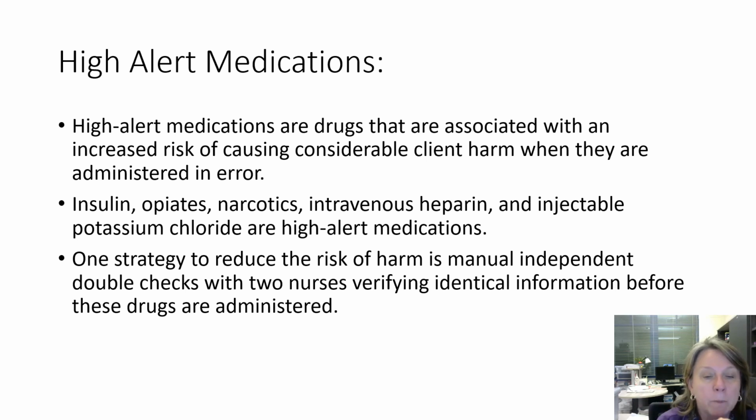We can cause harm. Insulin, opioids, narcotics, IV heparin, injectable potassiums are all high alert medicines. You inject potassium through an IV, that is the biggest no, no, no, no, no. You do it, you're going to kill your patient. That's how we actually euthanize people, by giving potassium and some other things. But what it does is cause cardiac arrest. So we never want to do that. You give too much insulin, you can kill it.